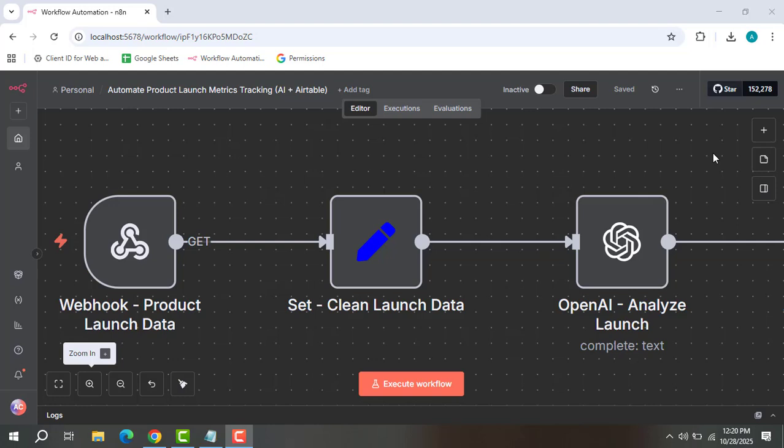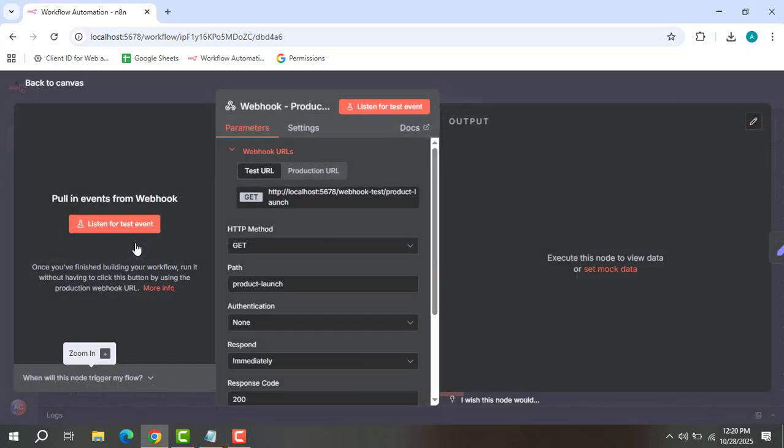Step 1. Capture product launch data automatically. Start with a webhook trigger node called product launch data. As you can see, the path is product launch. This webhook receives new product launch metrics from any source: your analytics tool, application backend, or Google Sheet integration.